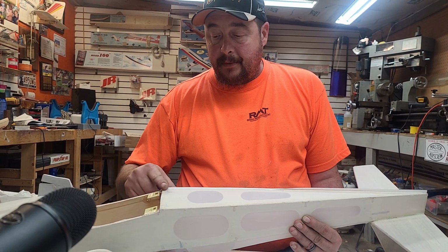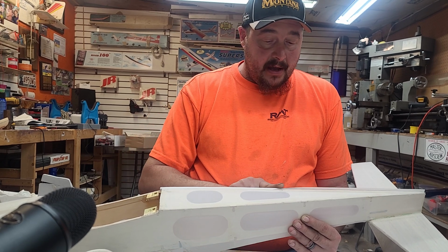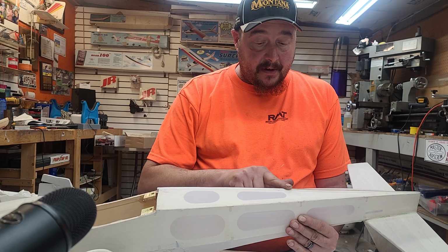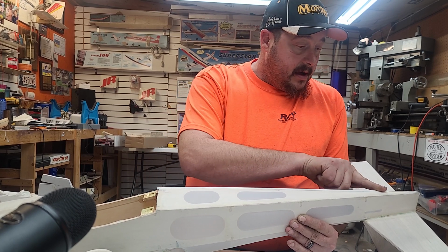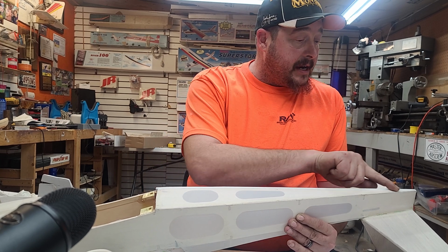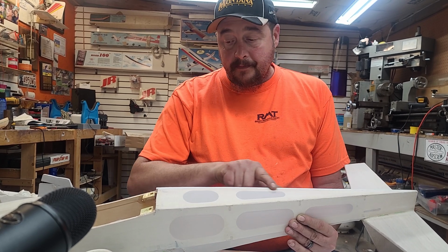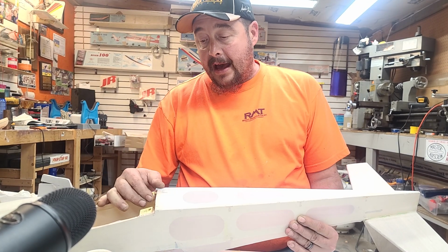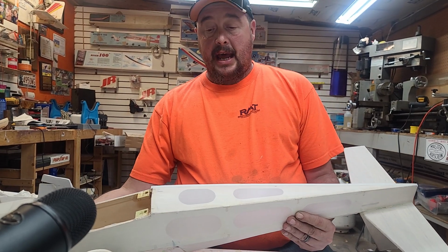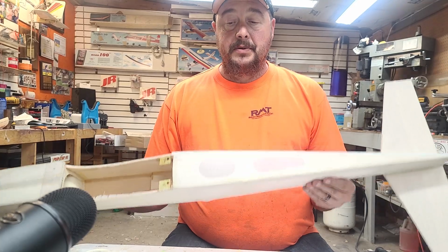So now I'm just working it over. I've always got this habit, whether it's in graphics or laying monocoat or whatever the case may be, if I've got to spread stuff out, I always start in the middle and work my way to the outside. Just like that. Now we'll come back and trim those loose edges later.